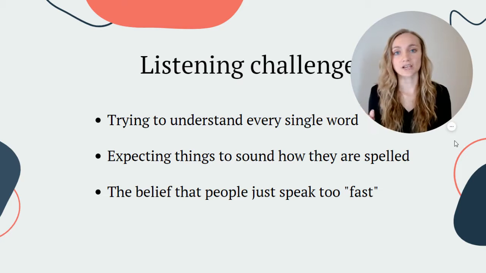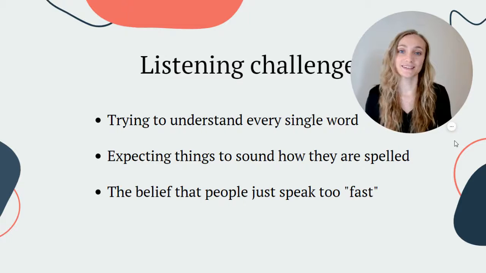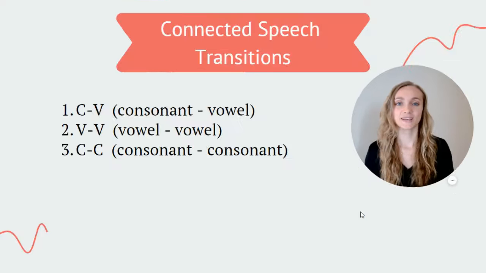So being aware of these challenges before you start doing listening exercises or before you start learning more about connected speech is a great way to prepare yourself mentally to perceive language in another way. All right. So in this video, I'm breaking down the connected speech transitions into 3 main categories for you. Now, I'm defining these in terms of consonants and vowels. If you don't feel comfortable with those terms, don't worry. I'm going to give examples on the next slide.